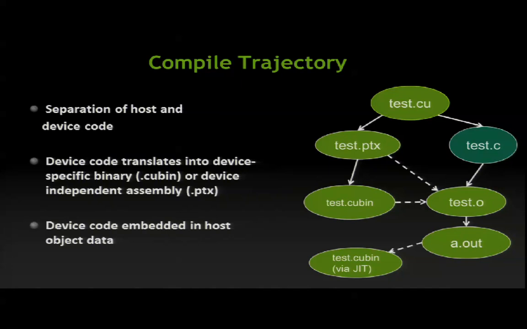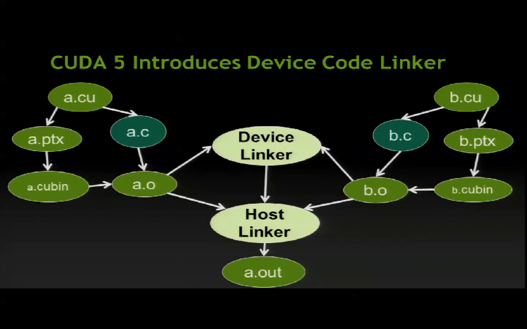So this is how it looked in the old world, in the pre-CUDA 5 world. Now, as I said, the main problem here is that at the time of linking, the host linker doesn't know anymore what to do with this PTX code. For the host linker, it's just data.